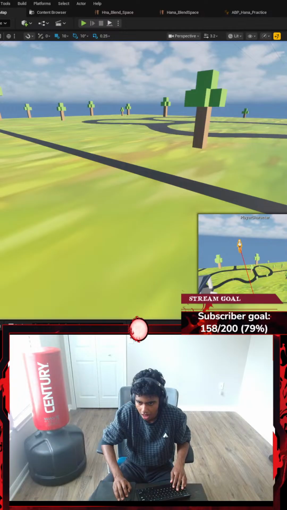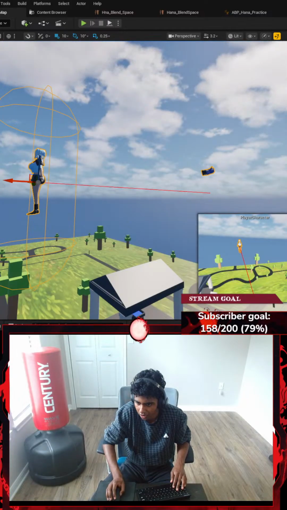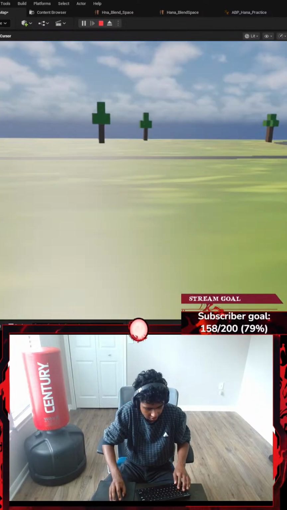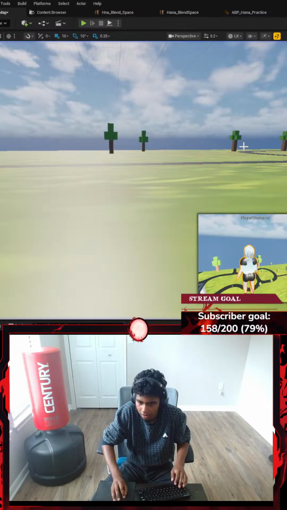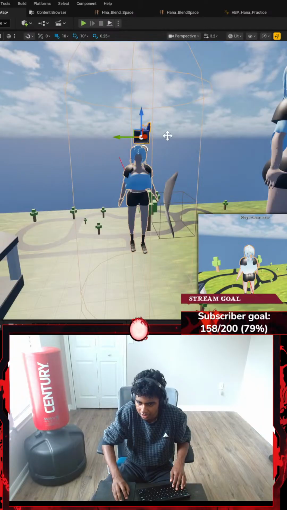The only thing that's making me look a little weird right now is my camera that is so far away from me. I'm gonna go to my follow camera. I'm gonna get that a bit in front, get close to the player. And now if I run the code. Okay, now I'm just too close. I want to go a bit far just so it looks good enough that it feels like it's third person. And a bit higher. There, now let's run.